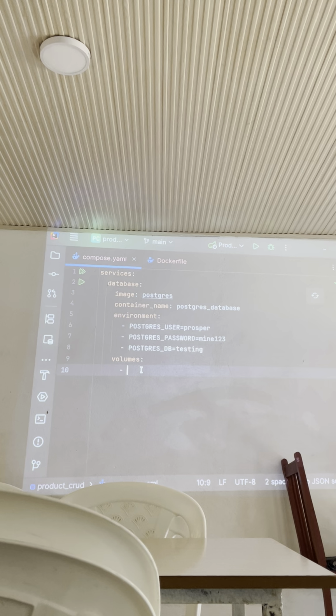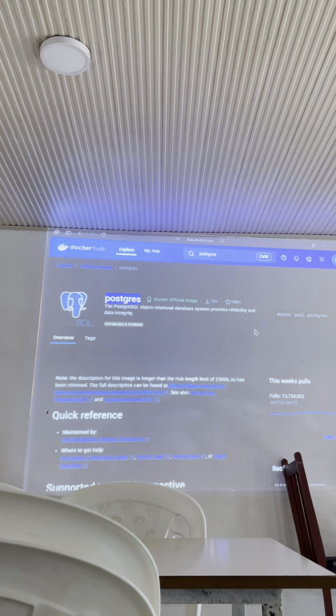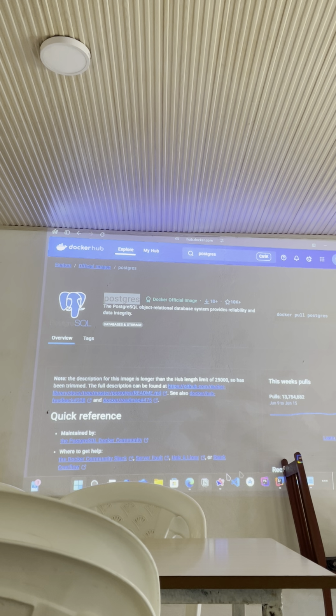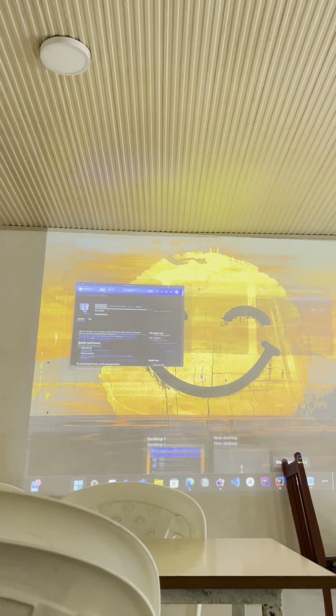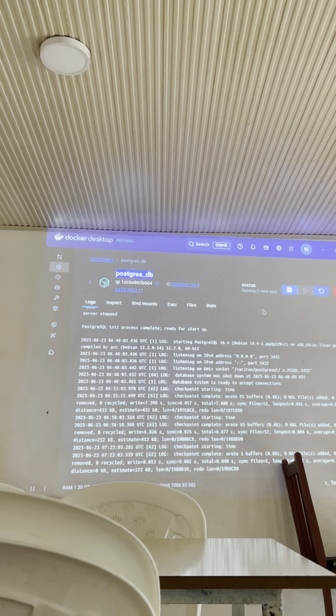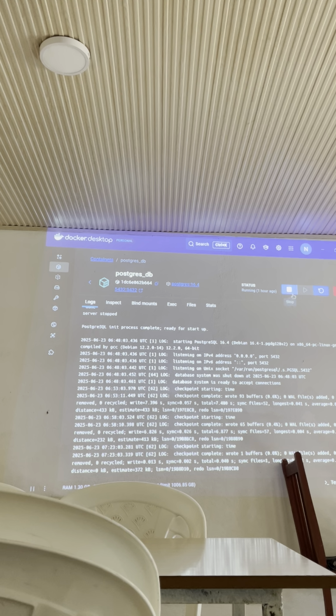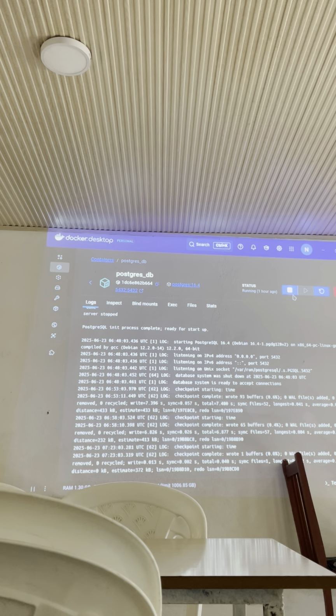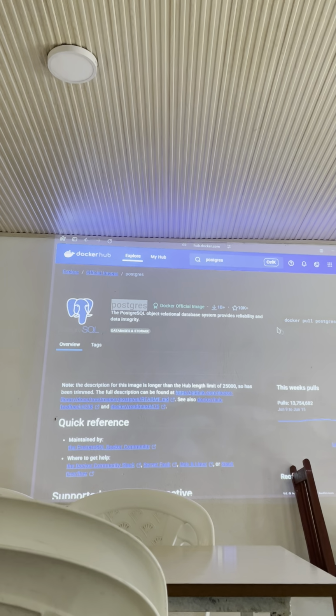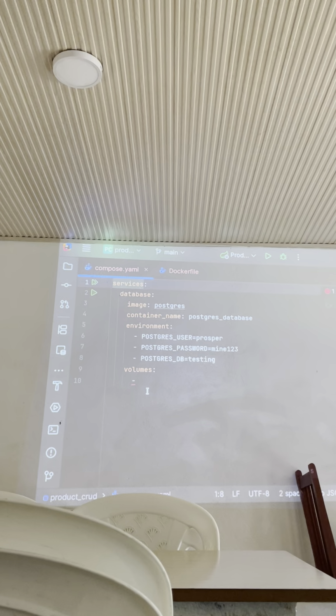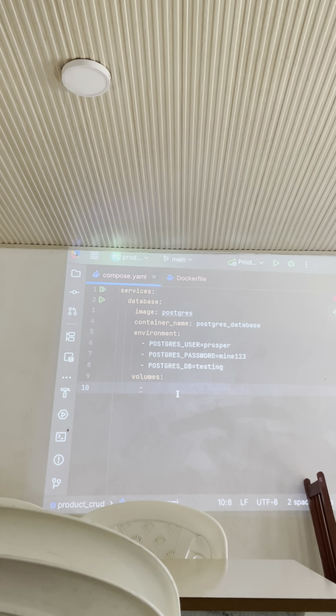Volumes, what it will do, when I stop, for example, without volumes, that was in the Postgres, that's what I can see. I think volumes are used to persist that data in our database.